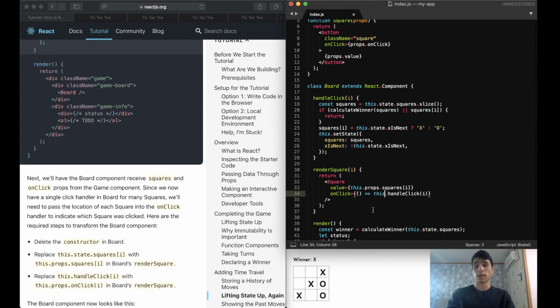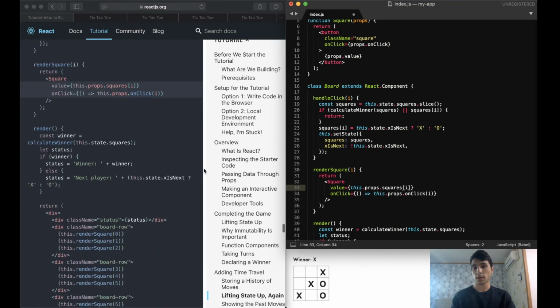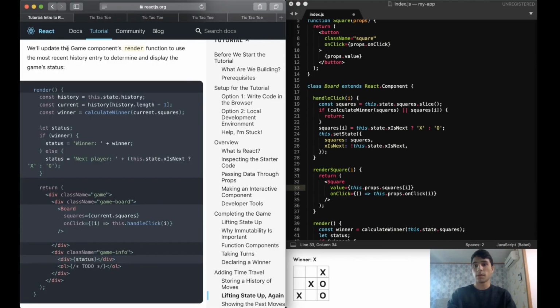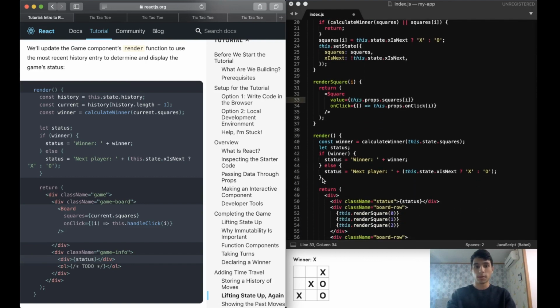And also we'll be changing the handle click function, so we need to modify that to the function that would be provided to board by the game component. We will be getting that from props. So now our component looks like this, and there are a few other things that we need to change. Since now the game component will be responsible for the management of data, we want to move up some of the functionalities that we had previously in board, and we want to move them up to the game component.